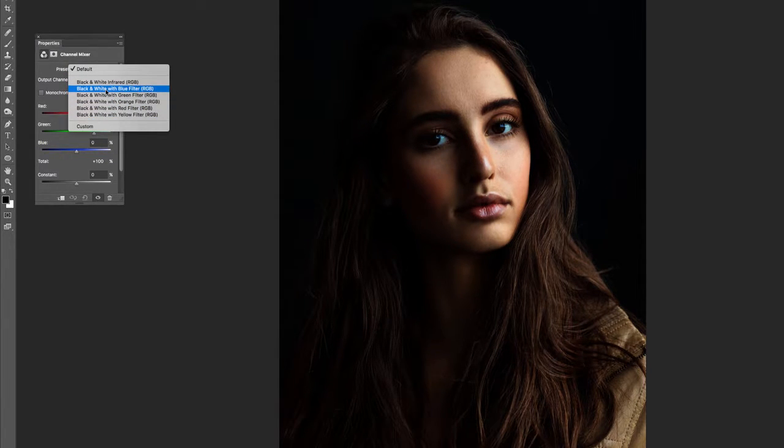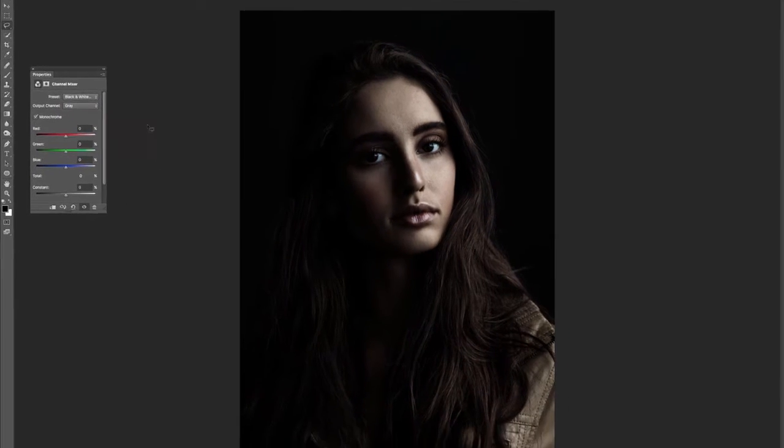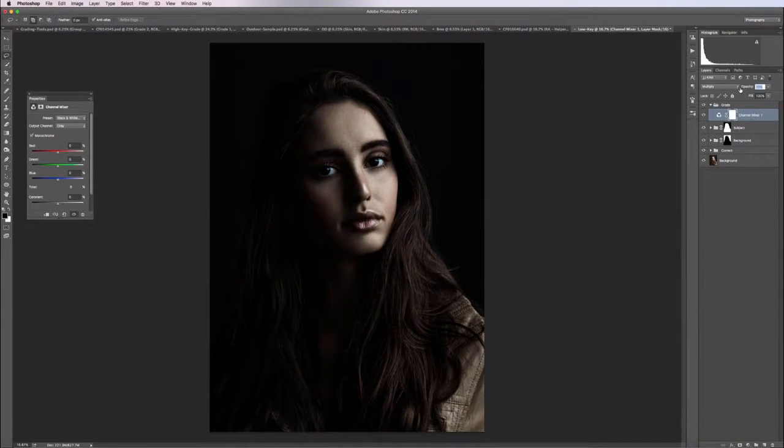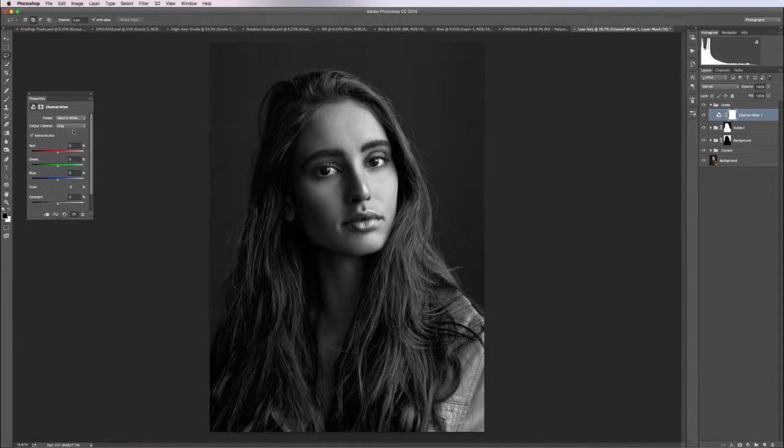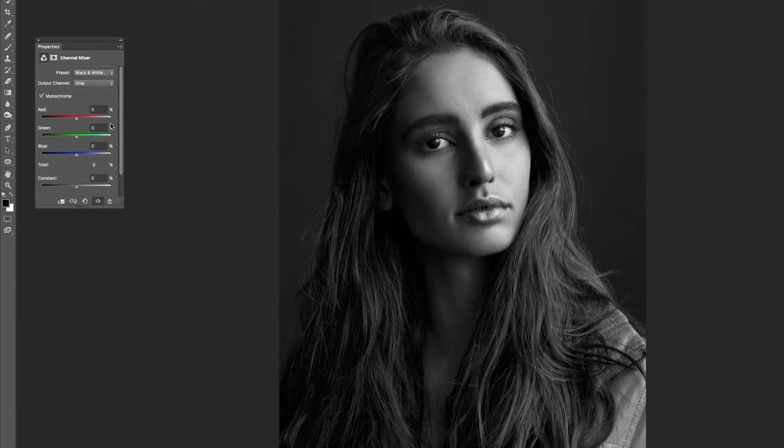So if, for example, we go black and white with blue filter, let's start it off with just normal here, so you can see what the difference is. The black and white with blue filter is going to be fairly dark, and that really just goes off the blue channel. The blue channel is always that dark channel, so it's going to give you the highest, and I guess strongest effect within your shadows, and many times within the skin as well.